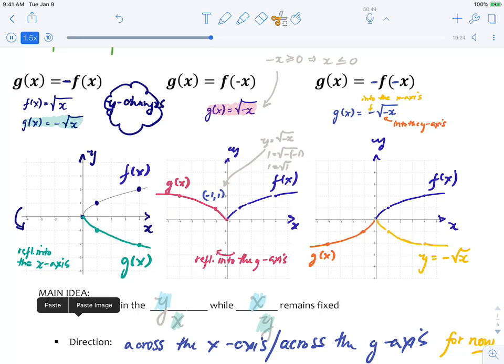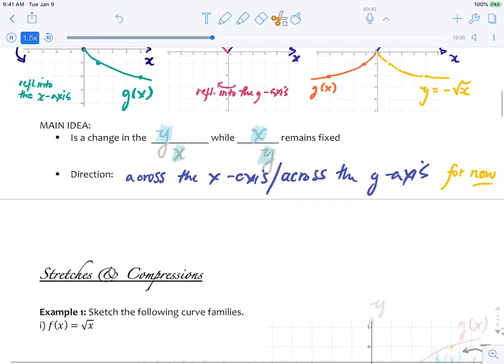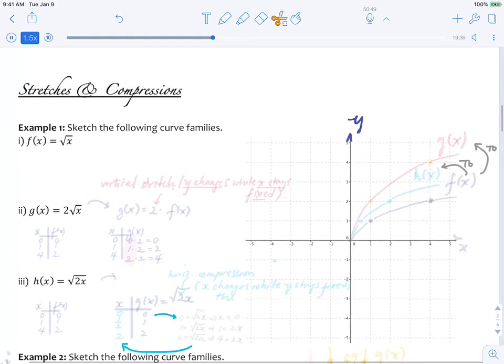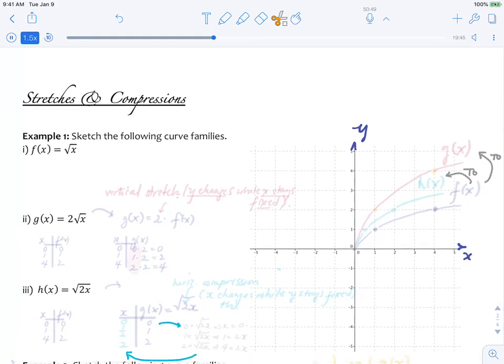Okay, let's see what happens with stretches and compressions. So we'll go through examples because this is the best way to see these things usually. So for the radical function, what do I have here? f of x is equal to root x. Do we recognize that? What is it called? The radical function? Okay. So if I have root x, let's graph it. We have (0, 0), (1, 1), and (4, 2) as a reference. And for this one, we can go through a table of values in just a bit.